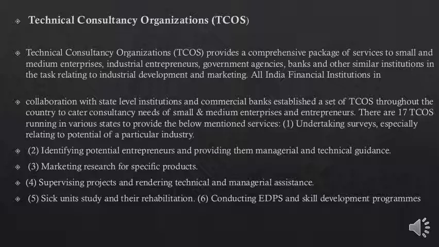Now, third is marketing research for specific products. What is marketing research for a specific product? What is the product, what is its price, what is the cost of the product, what is the demand in the market, and the scope of the product. All these parameters are understood in this marketing research.